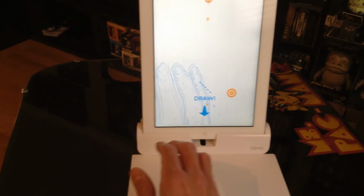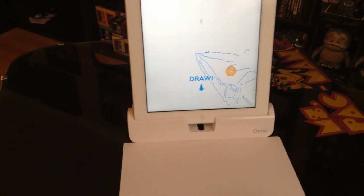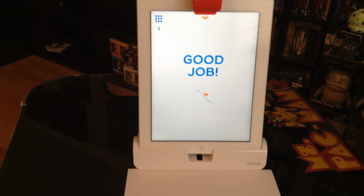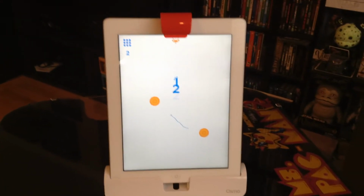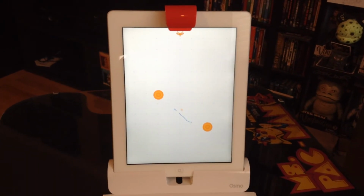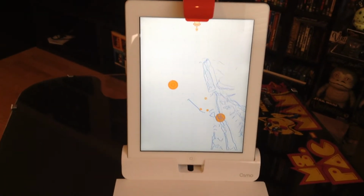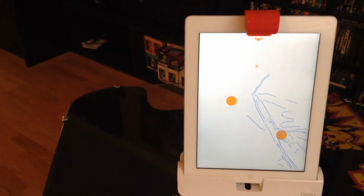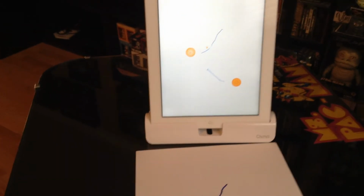Really, drawing does seem to be the best way because it registers that simple line the best. So let's just draw a line and see what happens to our balls there. Now you have to get a few balls on each target before it will let you pass. And the neat part is obviously you can also draw and then move your drawing slightly.